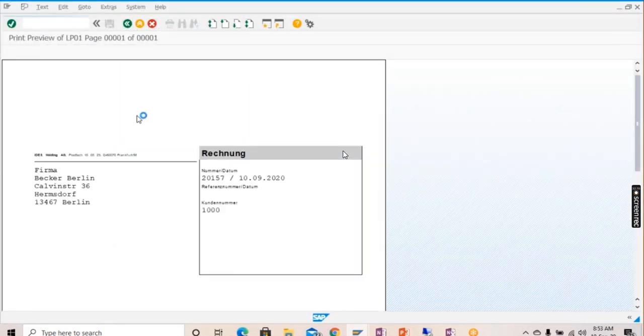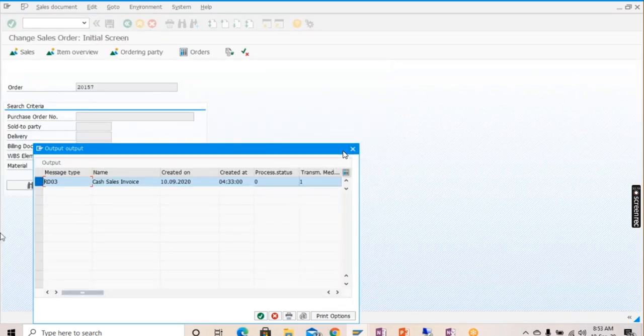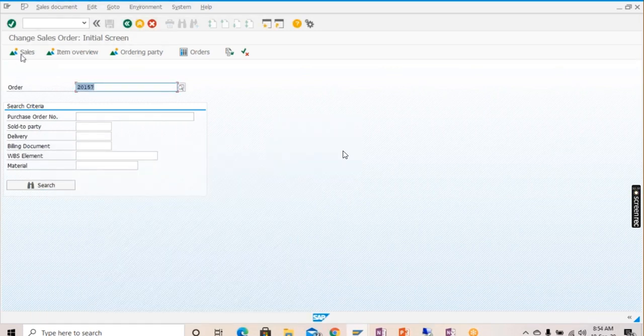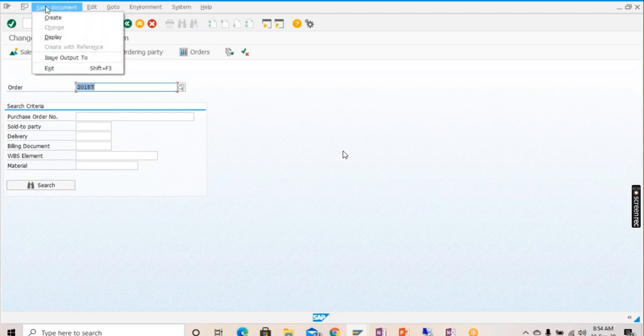Okay. So in case of a smart form, if you don't want to go and check the message type in NACE and all these things, you have one simple and very useful option over here. You can activate the debugger.